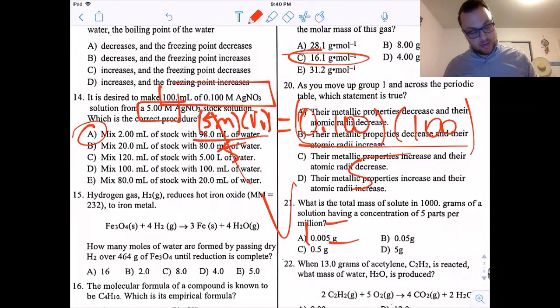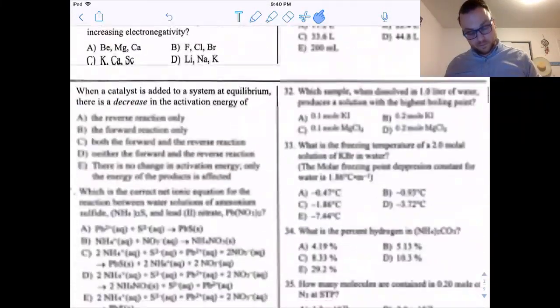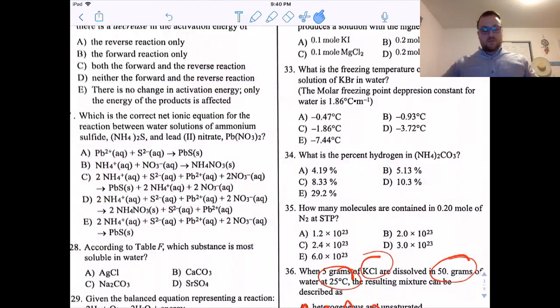First, a lot of you were making the incorrect assumption that the two things given to you in the problem were products. They were not. They are reactants. It says, what is the net ionic equation for the reaction between these two things? So you need to react them. So let's do that. It's double replacement, which means I'm going to take the 2 positive ions and switch them with each other. So Pb is going to be with S, and NH4 is going to be with NO3.